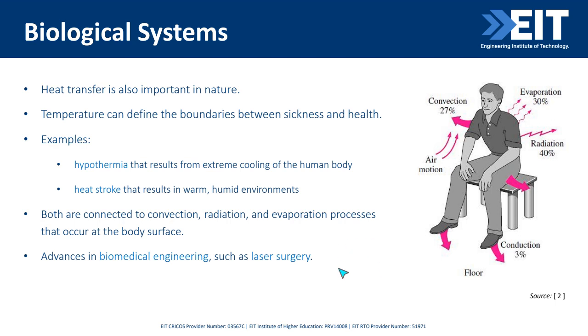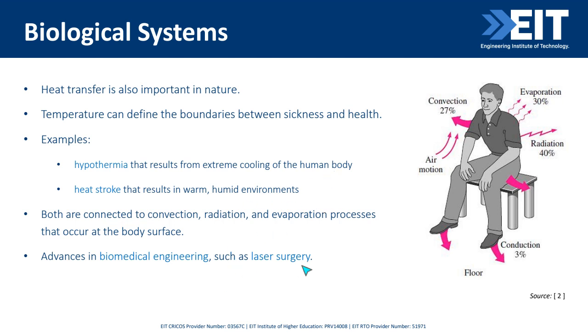So temperature is a very important indicator of our well-being. It is the difference between sickness and health. And of course, we have radiation, convection, evaporation, conduction, whatever we have discussed, everything is applicable in our biological system. And we have a very small bandwidth of temperature. So that's why we need to be very careful that our planet Earth's temperature is actually increasing every year, and beyond a certain temperature, the human body cannot survive. So we need to keep the temperature of our planet Earth down. So the knowledge of heat transfer, radiation heat transfer in particular, will be very helpful in obtaining sustainability and other things as well.